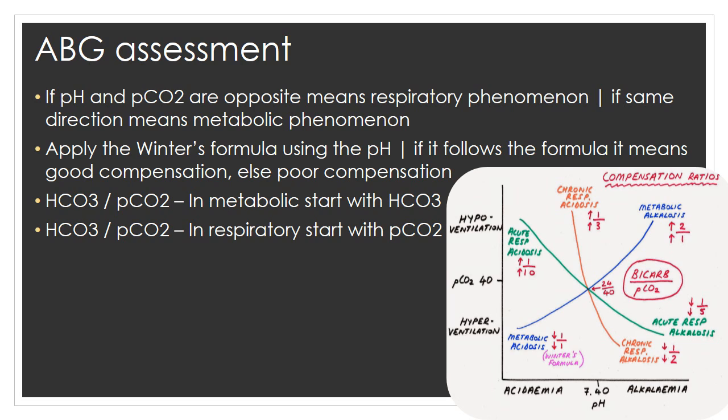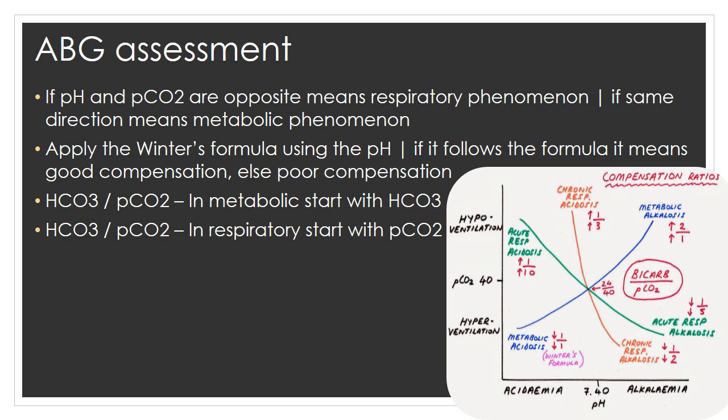Another graph which follows the almost similar curve of the green graph, but here there is a very nice gentle straight curve which comes down. That's because this is a chronic phenomenon, and you know in a chronic phenomenon the kidney starts kicking in, and when it does so you have the same picture of pH coming down when the PCO2 goes up, but the curve is more gentle, pointing out to a chronic phenomenon.